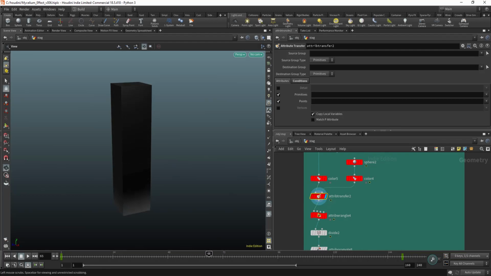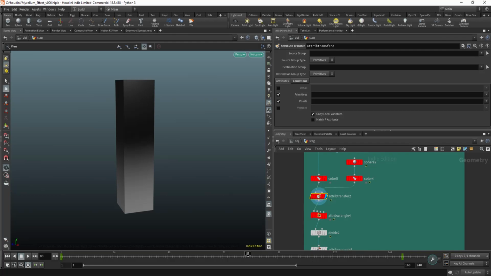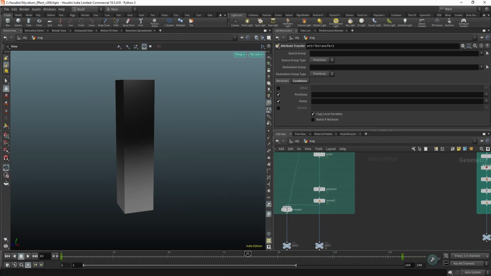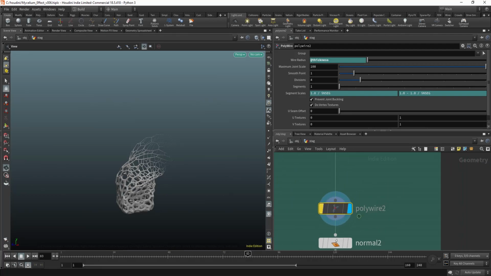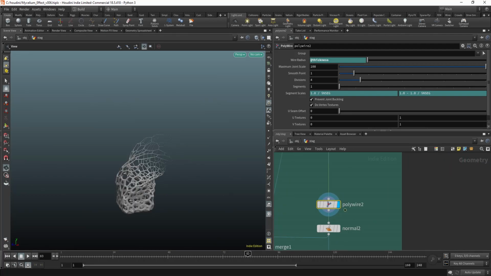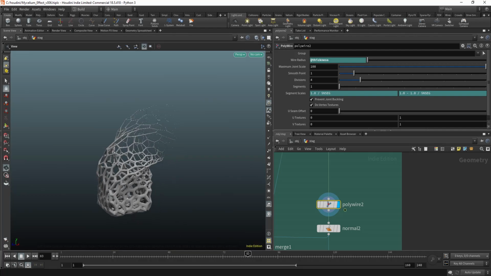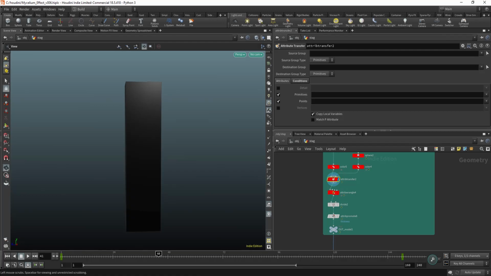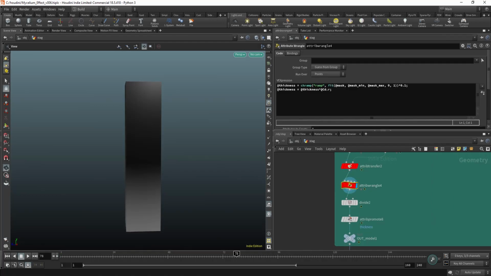So it's basically like a black and white mask, and if the value is 0 or black, there will be no mycelium effect. And if you remember, at the end we're creating this mycelium effect with this polywire node, and we have this attribute called thickness, which controls the thickness of the mycelium. After I transfer this attribute, which is my mask, I am just multiplying the thickness by this color, by this attribute. This way, if there's black, the thickness is 0, and in here the thickness is multiplied by 1, so we get the correct thickness.